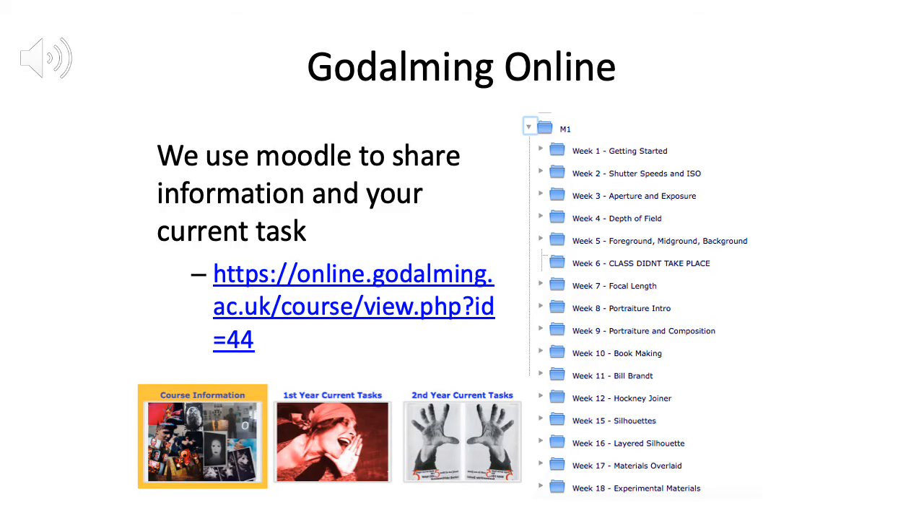The set of digital resources illustrated on the right of this slide shows the beginning of the first year course — how you're learning how to do things with your cameras, how to do things in Photoshop, how to process your photo shoots so that we can present them digitally and in a physical workbook.